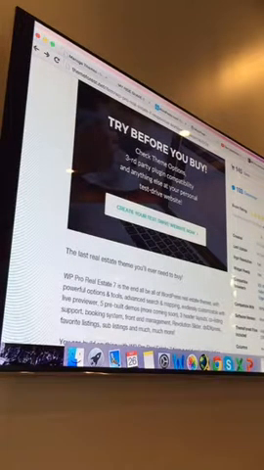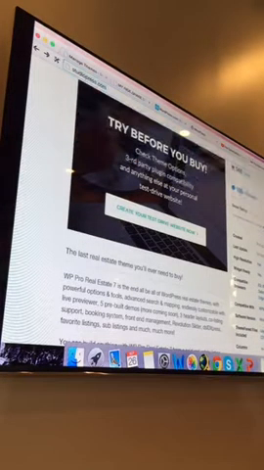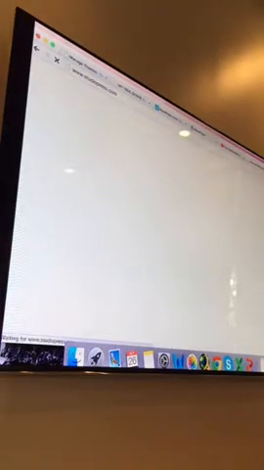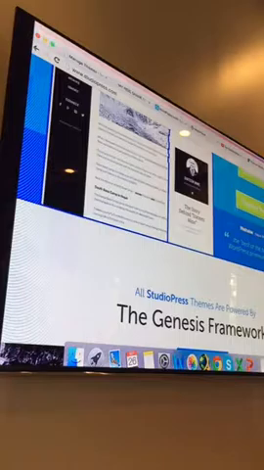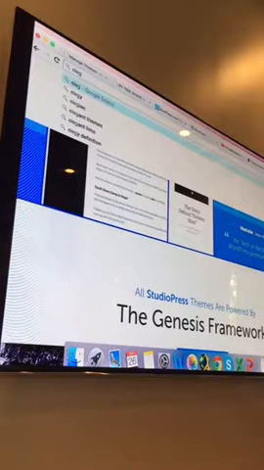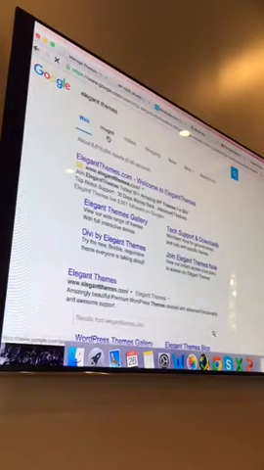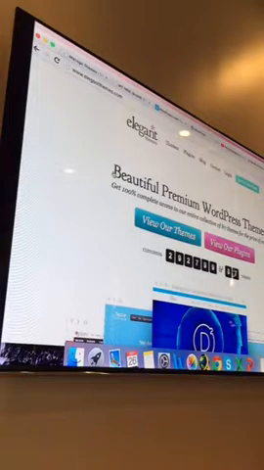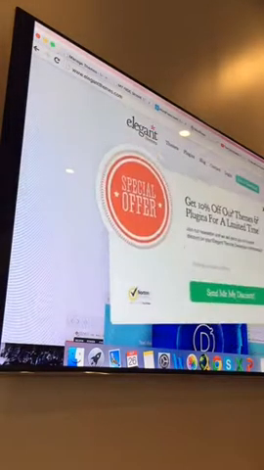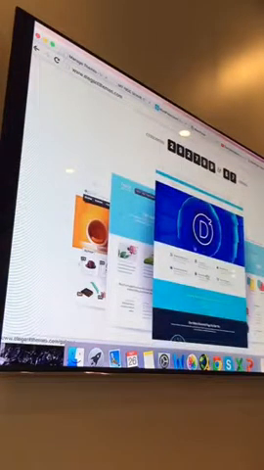Now, there are other awesome providers like Studio Press, which I use. This is very high end. Okay? Not cheap. It's mostly coding, for those developers that like Studio Press because it does a lot of coding. That's one. Then Elegant Themes. They also have a specific theme called Divi, which is drag and drop. So once you buy the theme and install it, all you have to do is drag and drop. It doesn't do coding, just drag and drop. So there you go. For like $80 a year, you get like 70 or 80 something themes. And this is the theme that is drag and drop.